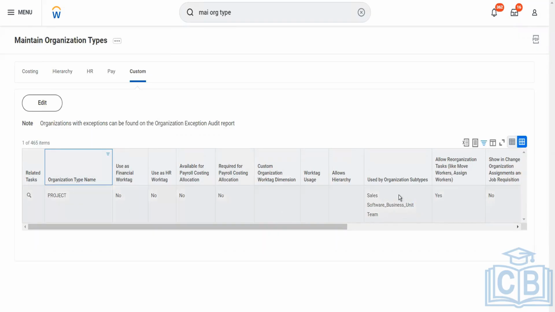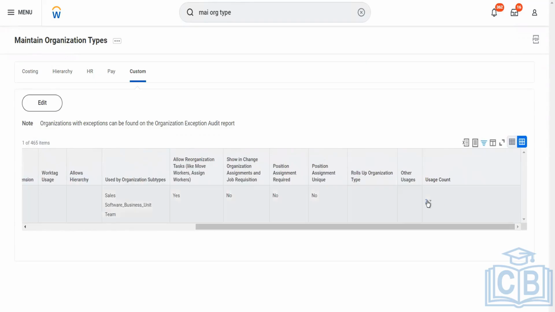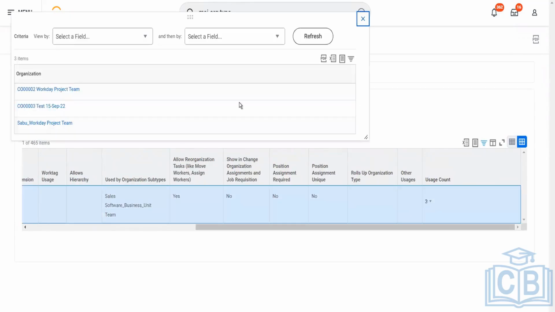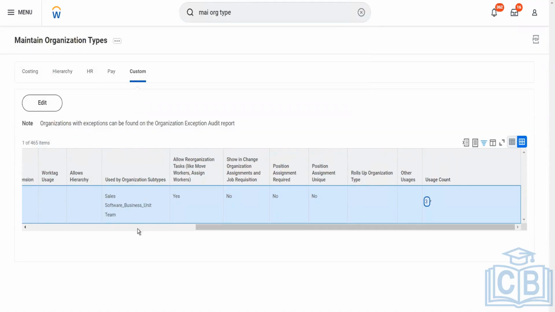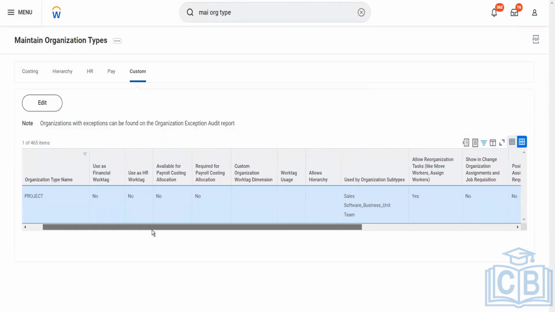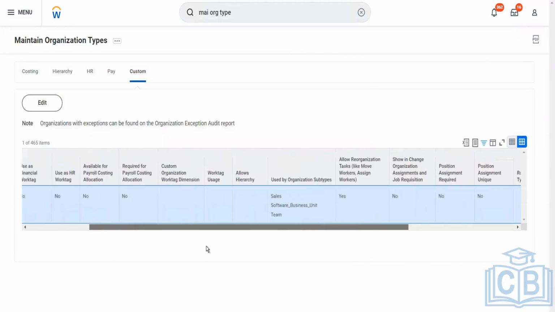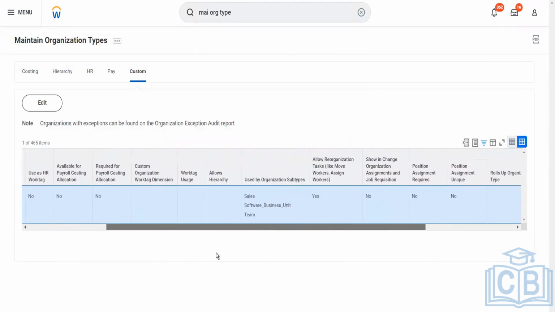Where project. Which one is software business? Well, this allows the organization task, like more workers, sign workers, showing our national assignment, job recognition, position assignment.